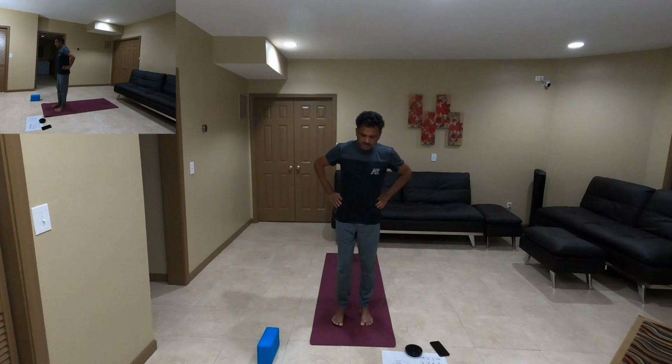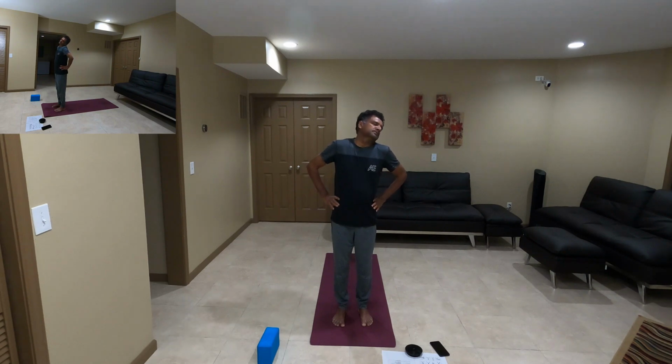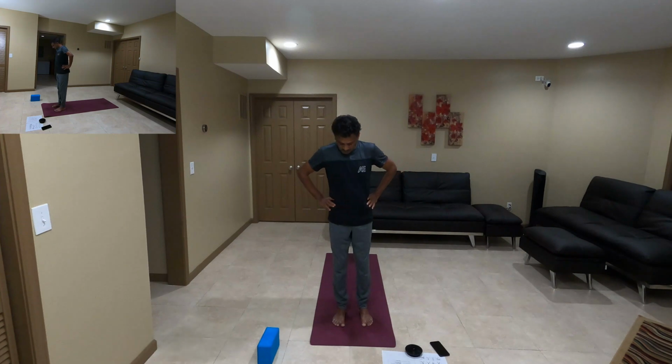Alright, next one, keep your hands at the hip. Let's rotate your neck clockwise and anti-clockwise direction 3 times. Half breath in, half breath out. Every rotation, let's do it. Alright, and then rotate your hip clockwise and anti-clockwise direction 3 times.